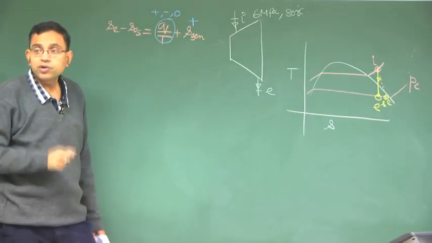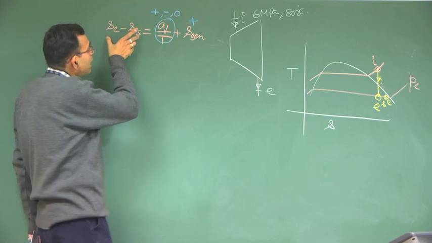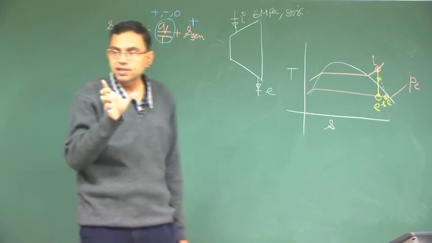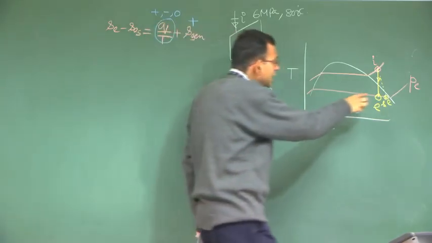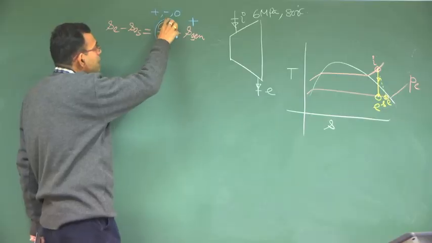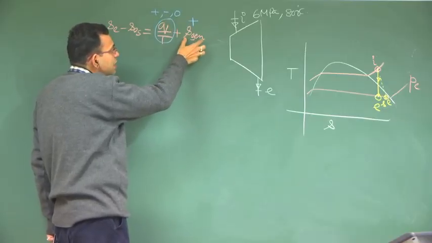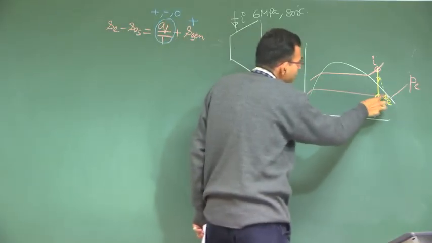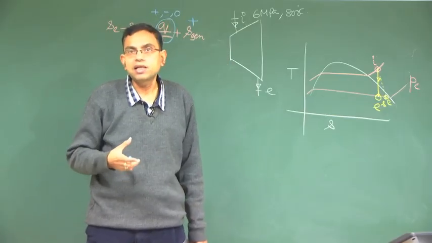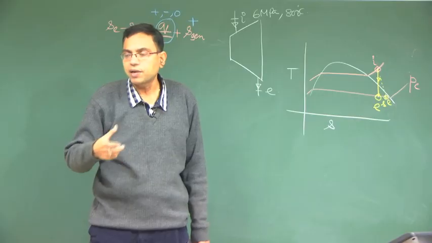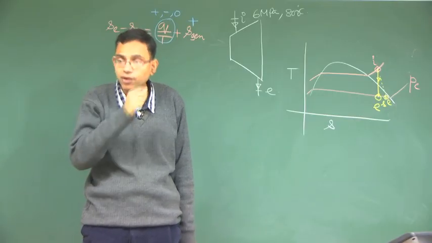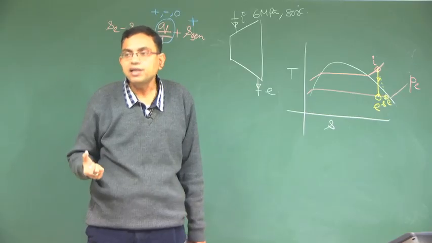So, the net effect could be that this one is trivially plus. This is the case when the turbine is adiabatic, because if the turbine is adiabatic this is 0, then entropy generation is always positive. So, E goes to the right side. This is what most commonly happens in industrial practice, because for all practical purposes the turbine can be treated as adiabatic in most of the circumstances. However, there is no guarantee to that.